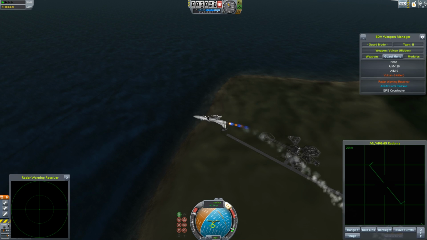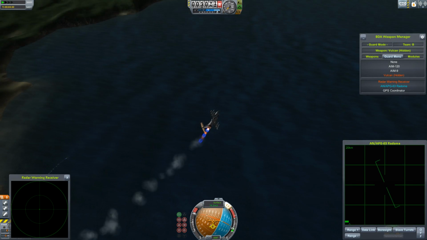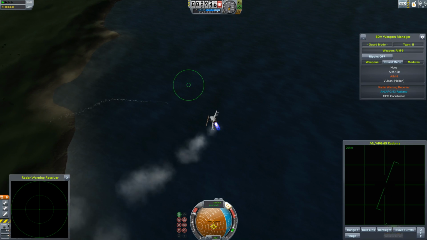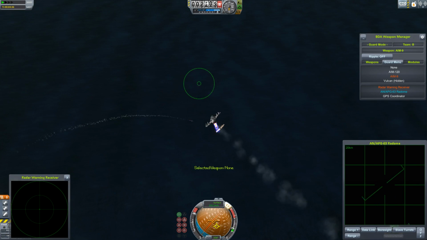So, I guess now it's time to have this one be a traitor. He's the one that got the kill, but now he's decided he's done with me. He's going to attack the other one. And I'm going to let the AI do the flying right now. Oh, he's going to try a heat seeker. I don't think this approach angle is going to work out too well for you. Yeah. Oh, that's what he's doing.